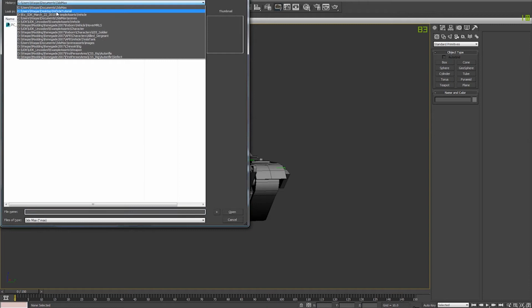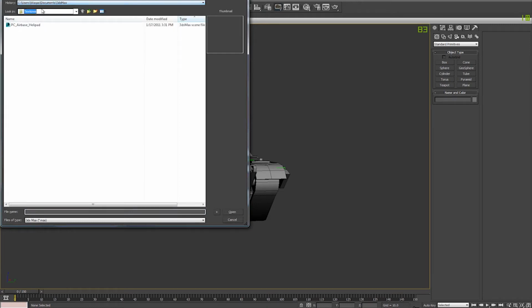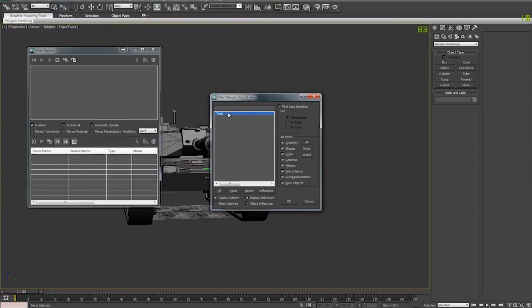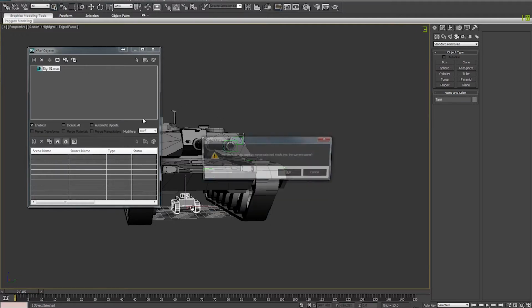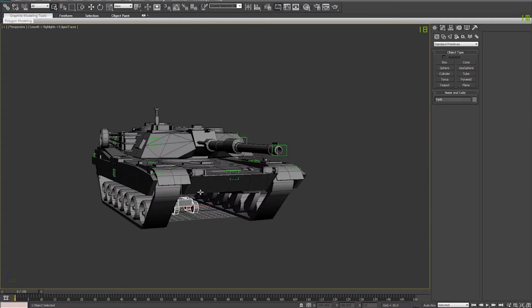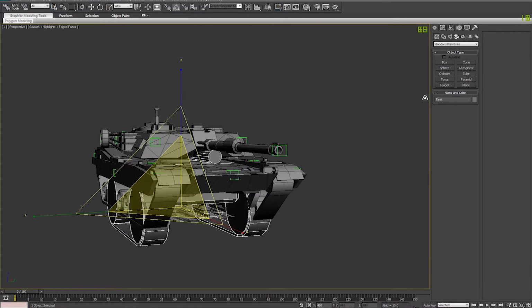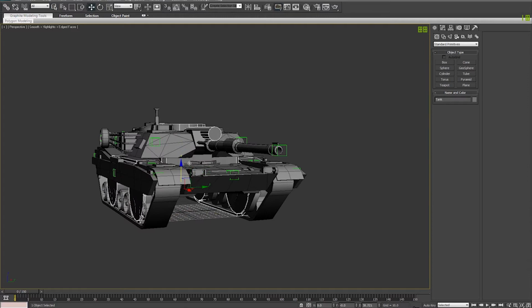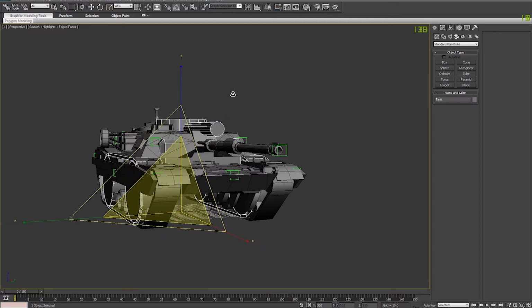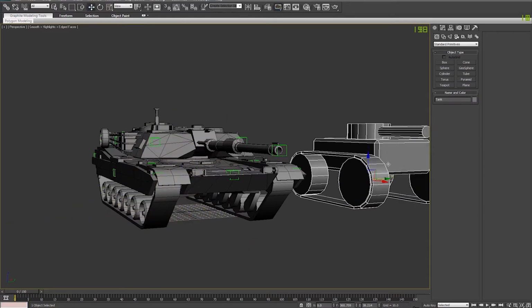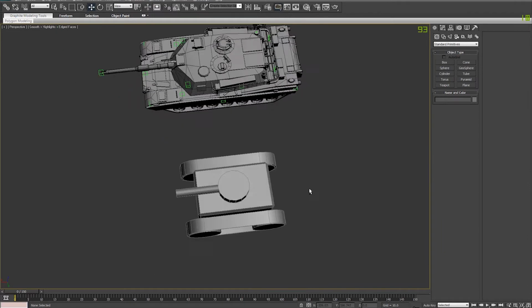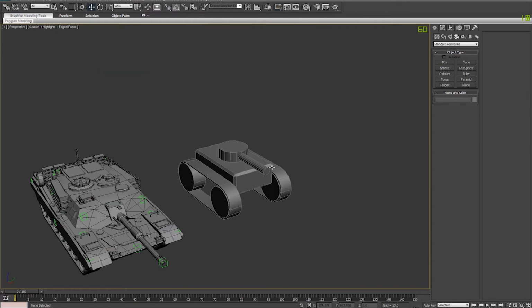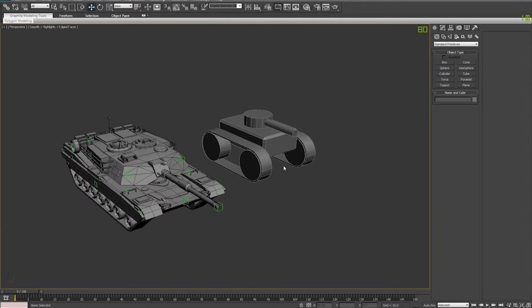I have it somewhere, gotta find it. Vehicle store, there it is. So tank. Now I am the lead artist of Renegade X, so everything I make has to look awesome, and this is no exception. This is our super badass mega tank. That's right. Let me scale it from the root so that it's staying level. Yeah, so this is our massive awesome tank. You can see why I'm the lead artist, just because, you know. Yeah.